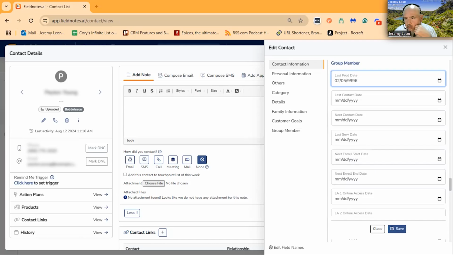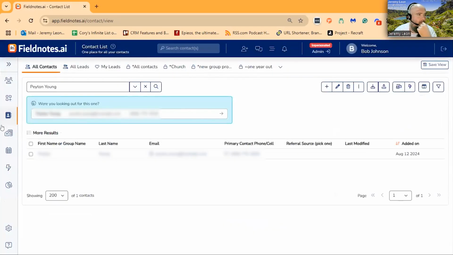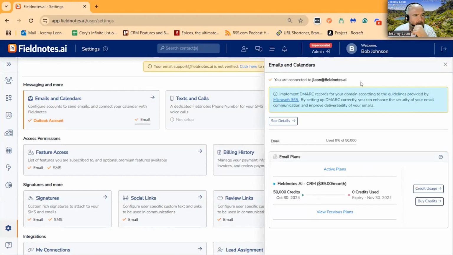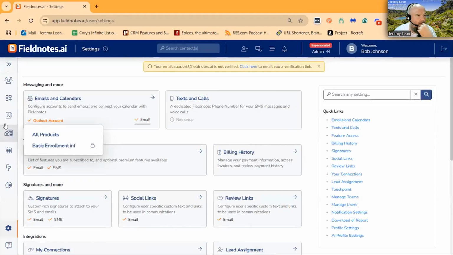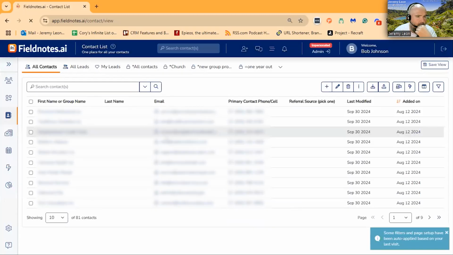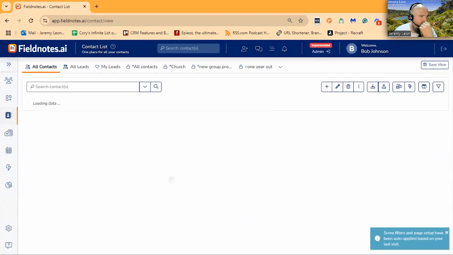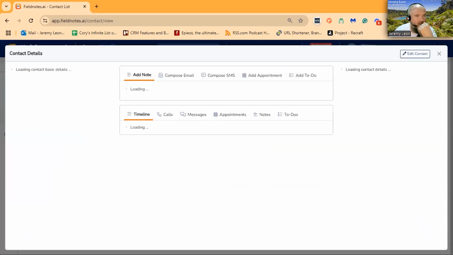Okay, so that one was where the things were added. We opened enrollment script to change the dates to 6. Interesting. I wonder if I have an email set up to this account. Let's take a look. Outlook. You are connected to, that shouldn't be. I'll have to disconnect that later. But I guess for testing purposes, we can use it. So let's just go grab somebody's and quickly test this out so that we can see. There we go. Might as well use me.